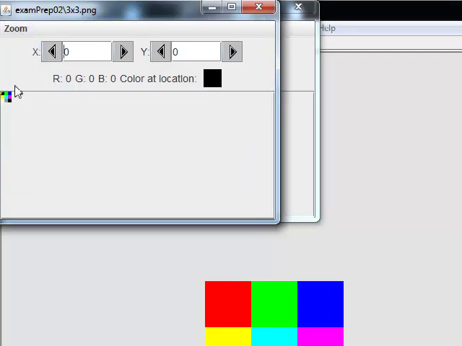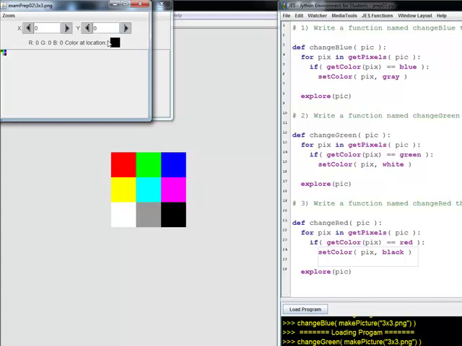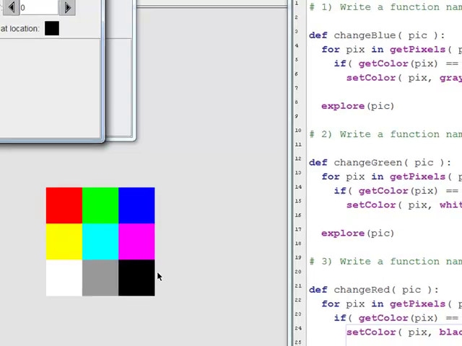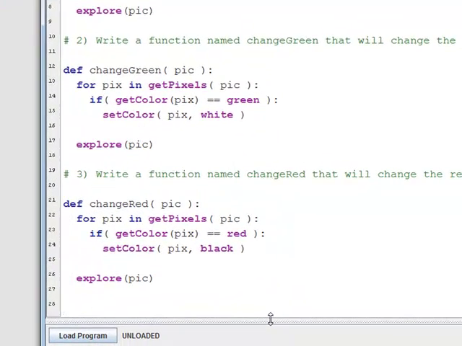Zoom. And you notice the first pixel, which was red, is now black. So that worked. Now keep in mind, each time we start each one of these functions, we're starting with a fresh image, and so we're only changing one pixel at a time. So whatever we set in the prior function won't show up in the one that we're running. Alright, let's do it again.